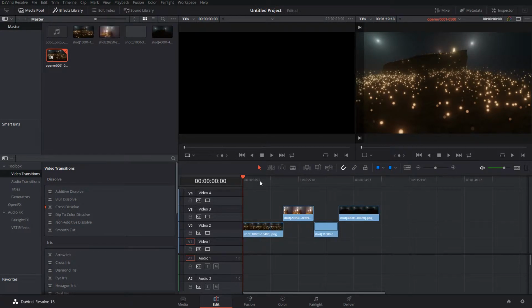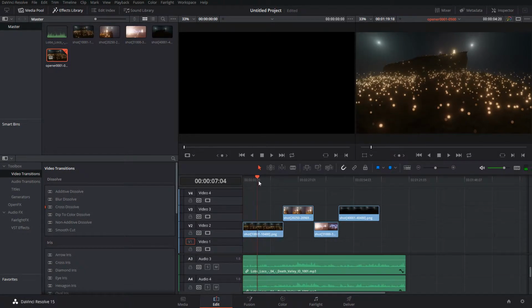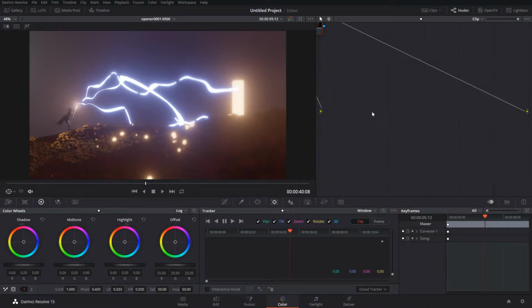So what we should notice is that first of all, our pictures are there, and our audio is also here in place. It's just on Audio 3 as it was in Premiere. So we can play this as we would if we were in Premiere, and now we could do a very simple and kind of crude color correction if we wanted.